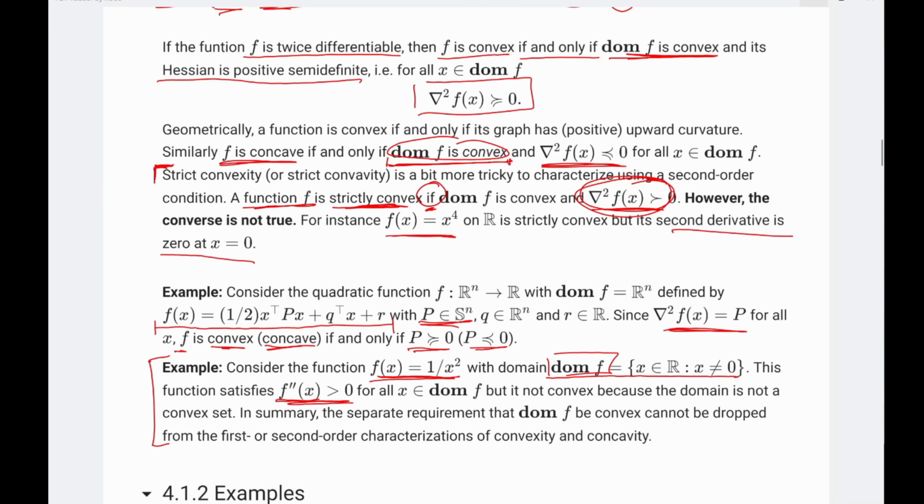You remember that we always need to have two conditions. One is the inequality condition, and the other one is that the domain has to be convex. Of course, the domain of this function is not convex. There is a hole. We are on the line, and there is a hole. And we know that a set that has a hole cannot be convex, because if we take a negative point and a positive point and trace the line segment between these two points, it is going to go outside the set because it passes through 0.